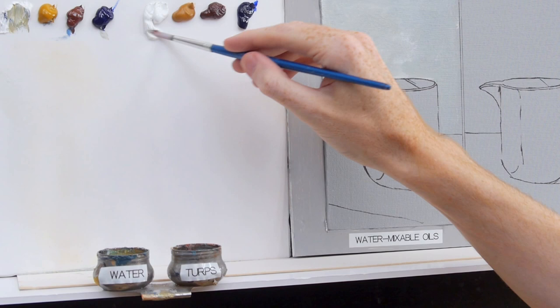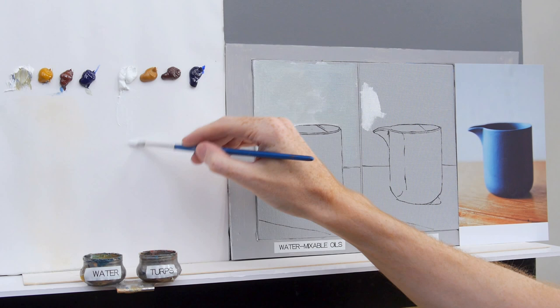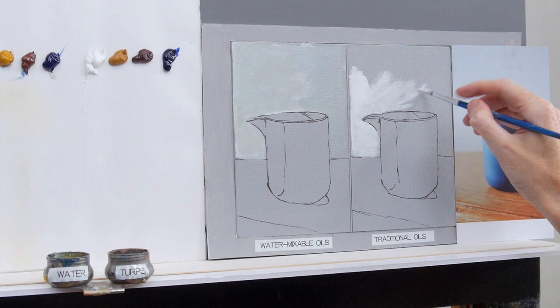Next we'll work with the traditional oils and turpentine is often abbreviated to terps. And I'm just adding a small amount of the terps to create a really nice flow to the traditional oil paint, and it's still holding some of the brush marks, but it just smokes in more easily to the board surface.